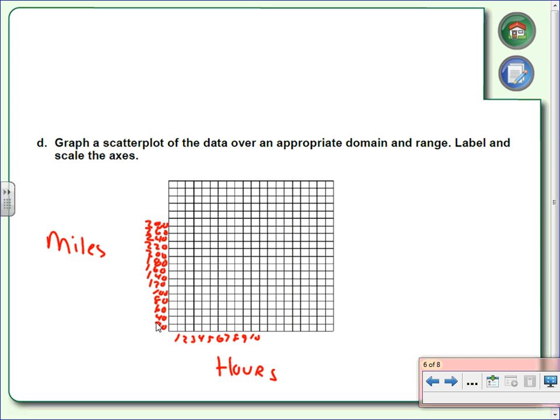All right, so we've got our graph set up. Now it's just a matter of going in there and plotting each of these points. The first point we had was 0, 250. So let's come over here and find 0, right here, and 250. 250 is going to be slightly above the 240 mark, right about there. And then let's see, the next one in our table was what?